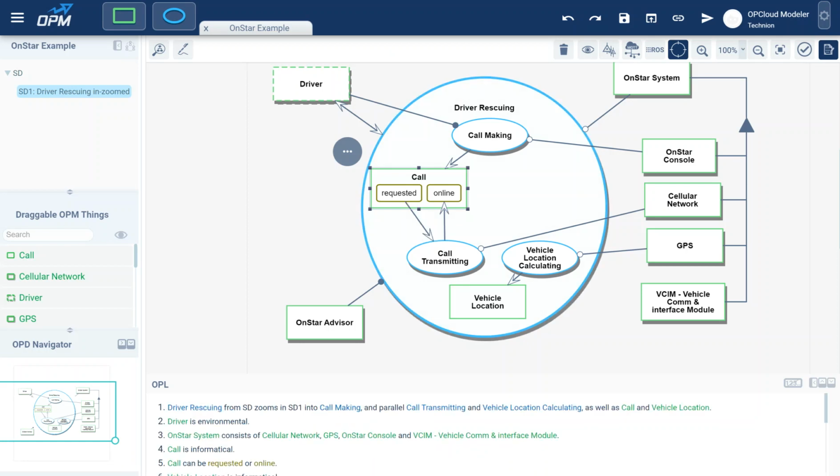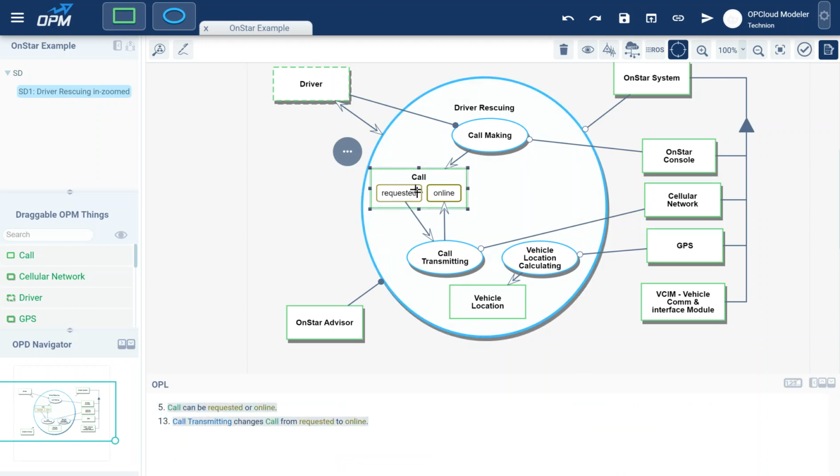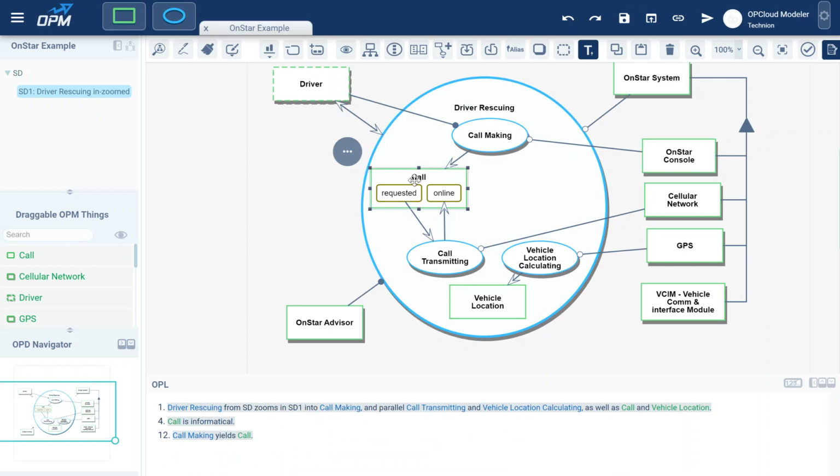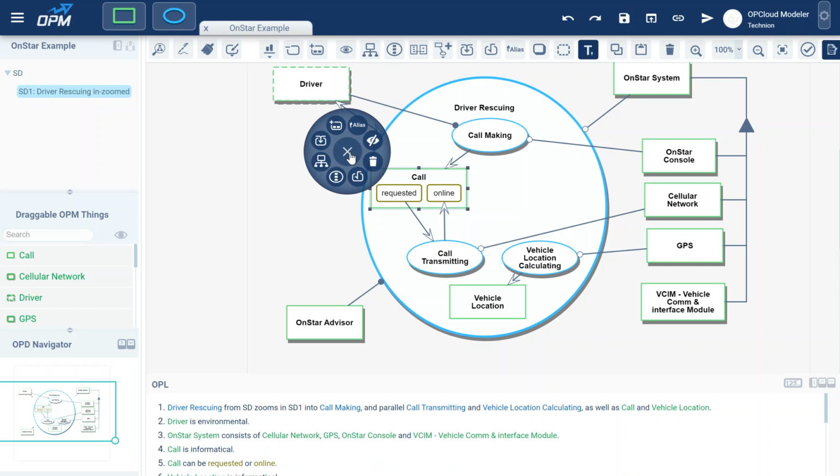Now, let's see other options of states. Here, I have selected the call. The call is an object with several states. Once it has states, new options will be added to the secondary toolbar. Also, in the halo, we have the option to suppress the states, meaning hiding them.